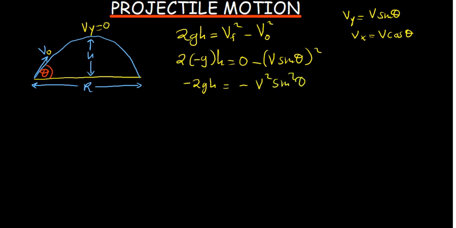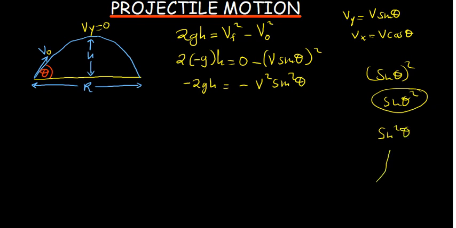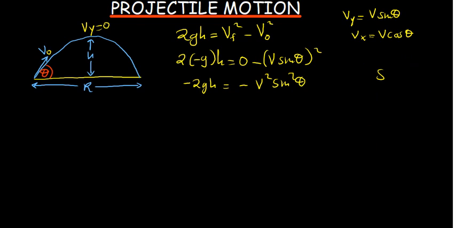Please, when you have sine theta squared, it is not the same as sine squared theta. If you type it that way on the calculator, that's wrong. It is sine squared and then theta, so you can't write this on the calculator as is. If you want to find something given like this, you need to write sine theta, and then the answer that you get, you square it.